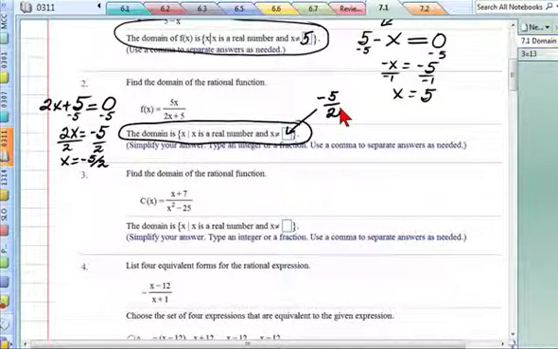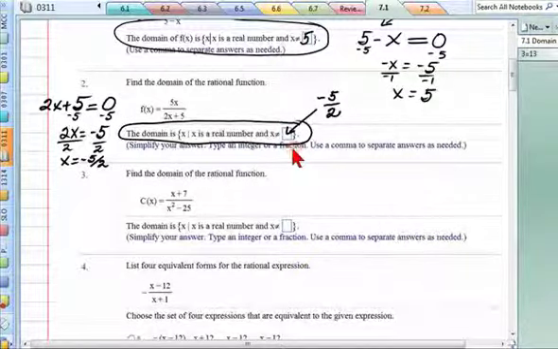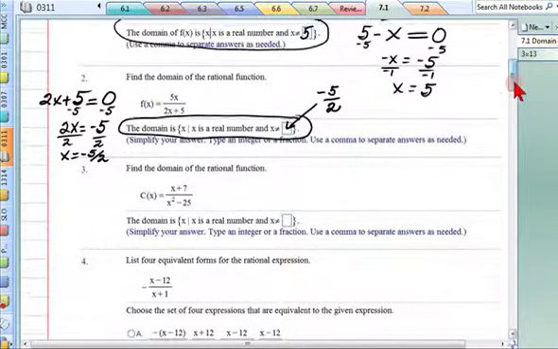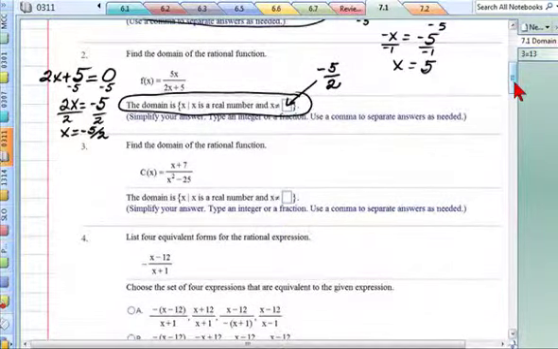Is that okay? What if we divide 5 by 2? What if we said to divide 5 by 2 to like 1 and 2? So if you got 2.5, that's okay, but not for Math Lab. And how do you know that? It says in the instructions, type an integer, so that'd be a whole value, positive or negative, or a fraction. Okay, so don't give it a decimal. Don't give it a mixed number. Just leave it.